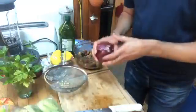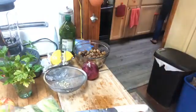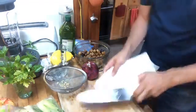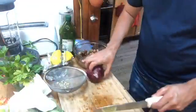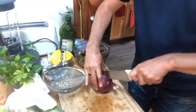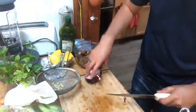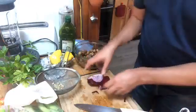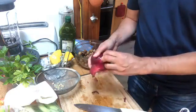And the other things we need in the potato salad, get a paper towel so I don't have to keep washing my knife. Other things we need in the potato salad, some more ingredients. I'm going to use just a little bit of red onion. Slice this in half. Another thing that this dish could take a fair amount of, but your mileage may vary with little kids and raw onion.